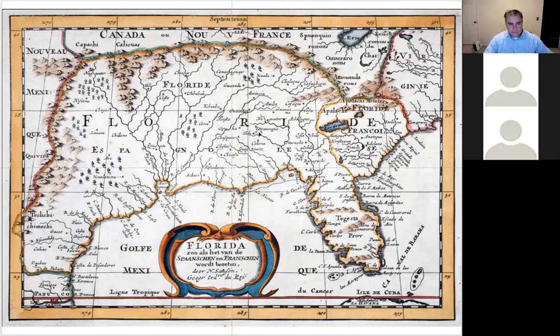And of course you might realize 1705, okay, what's going on in Europe to allow the Spanish to be claiming Florida. You might also notice that over here in what looks to be Georgia and South Carolina, you see something that says French Florida. So here's a division between Spanish Florida and French Florida. And in this case, this brings up an interesting problem.